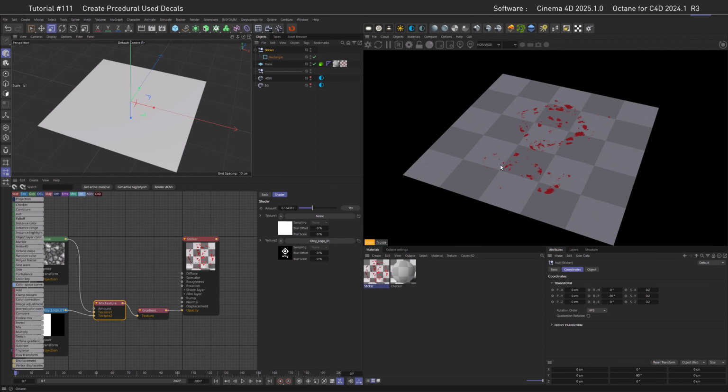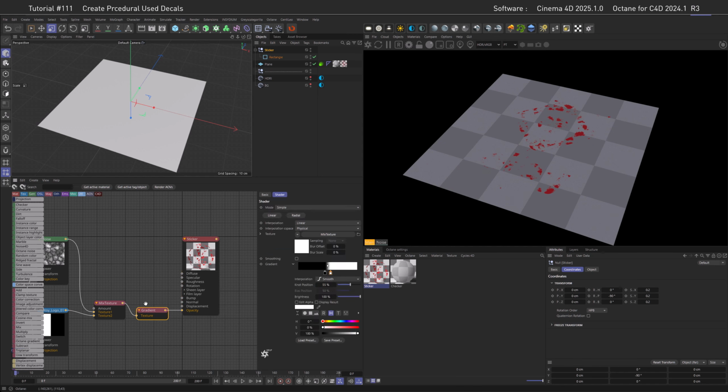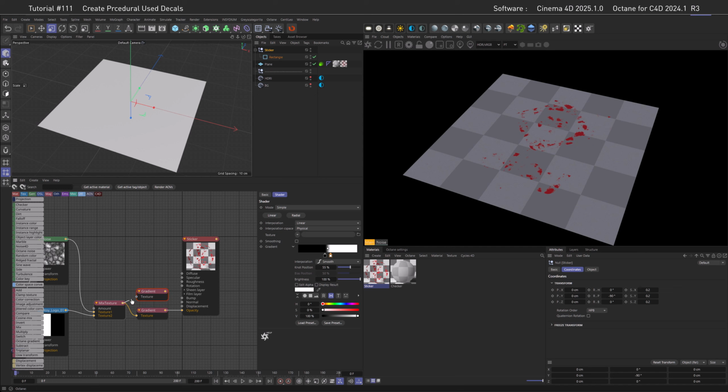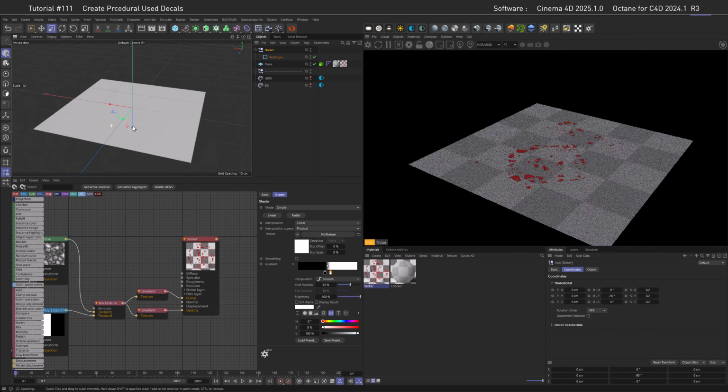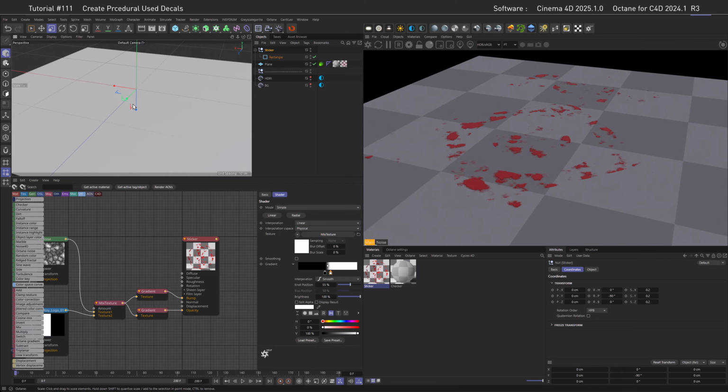Of course, just adjusting the opacity isn't all there is. We can use the mix to also, for example, drive the bump to give it a more realistic feel. Now, as I've done this before, we are working on a very large scale. So for the next step where we add some bump, go to the stickers and bump it up to 0.1. Let's just duplicate the gradient node here and stick it into the bump, of course. You should already see something. If not, let's go with the camera somewhere where we have a little bit of backlighting.